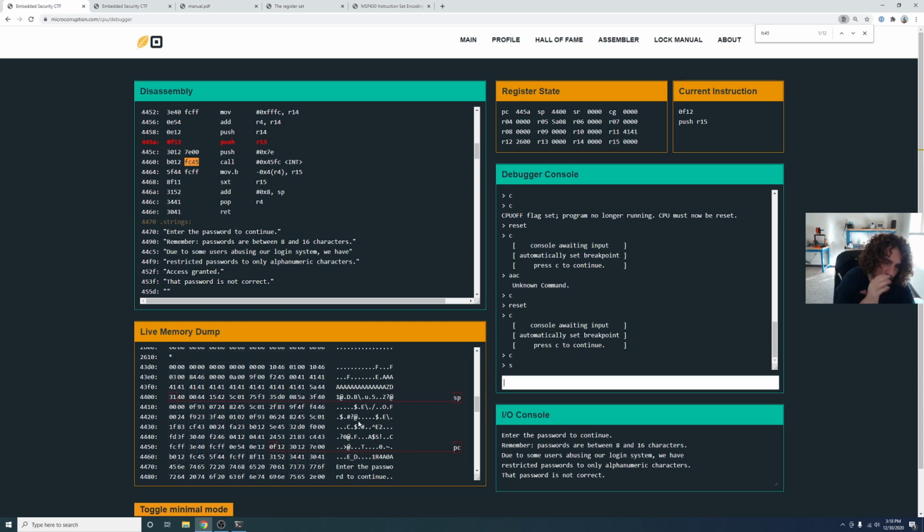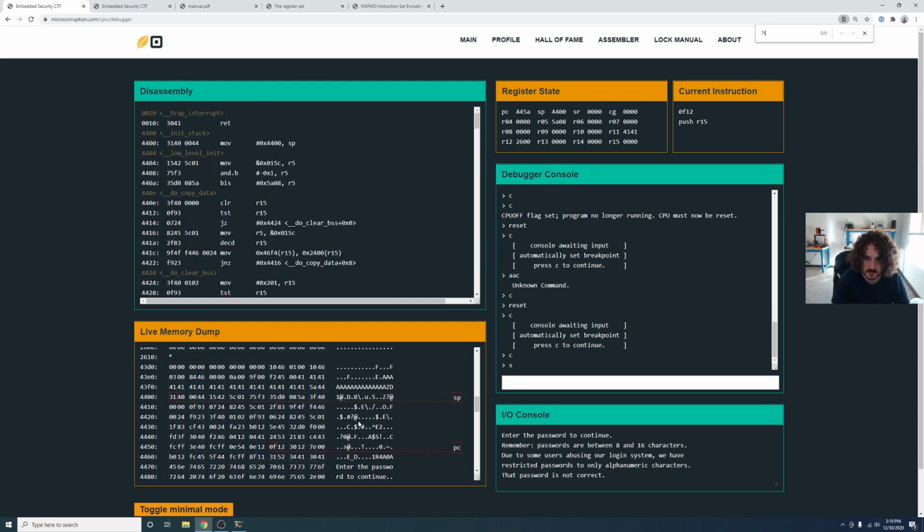Can we get... there's no naturally occurring 7Fs.